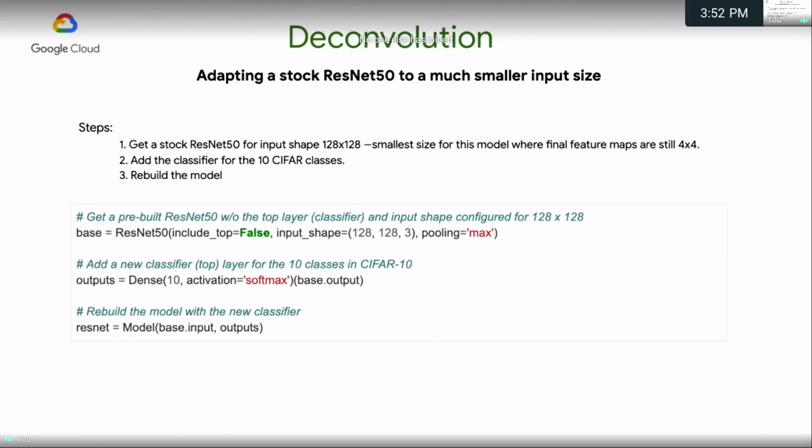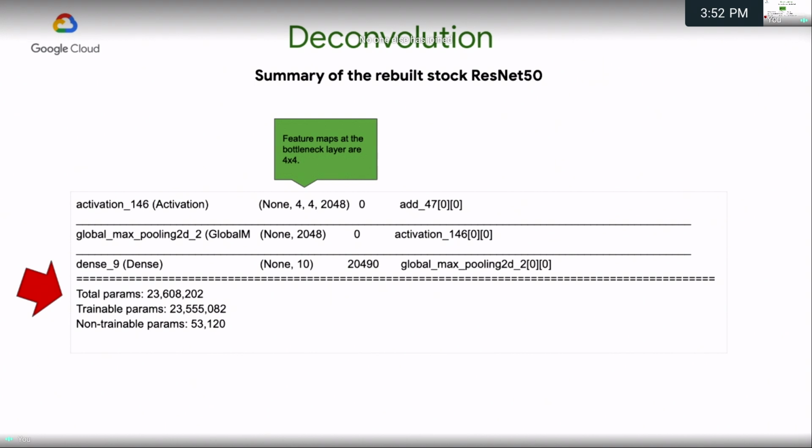So let's say I got a ResNet 50 here, okay, and I configured it to output, this is for CIFAR-10, for the 10 classes. Okay, as you can see, I got a version that's 128 by 128 by 3. Okay, that's just to show, hey, that's really what it is.